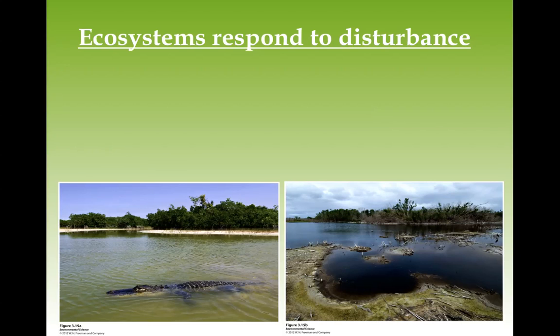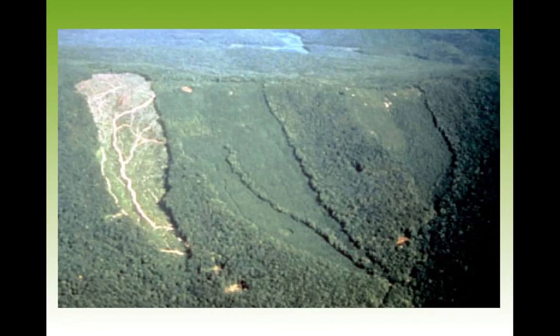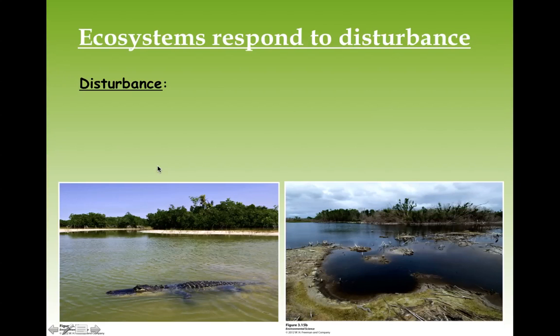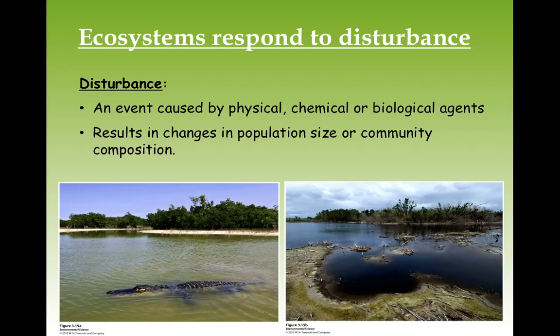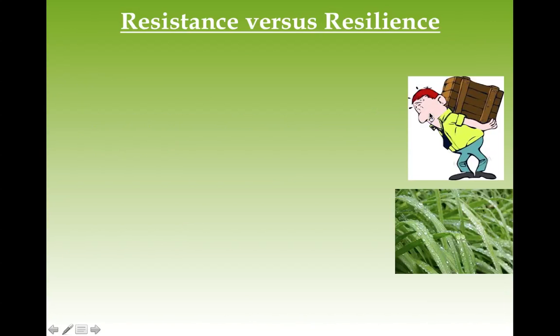Okay, so in terms of how, especially with a disturbance like this, your book goes into the discussion of what disturbances are and how ecosystems can respond to them. Basically, a disturbance, as you might expect, is just an event that is going to cause some sort of change in a community, whether it's the population or the composition of the community itself. It can be caused by various different things, whether it's physically being cut down, or introducing some sort of chemical or toxin, or even introducing an invasive species. So that would be the biological component there.